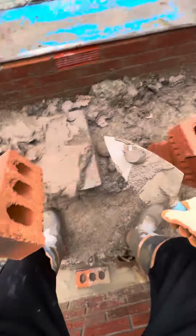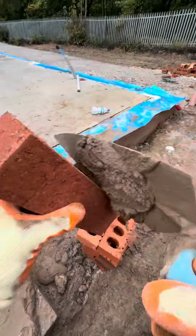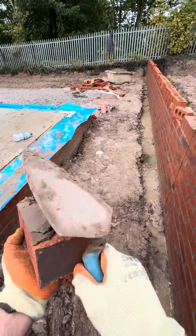I've set lines up both sides. I always do, it's just a faster way of doing it. I prefer it like.